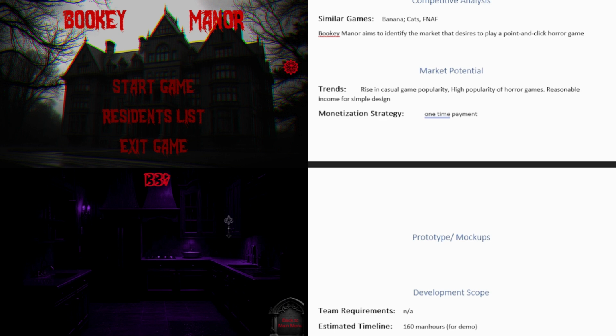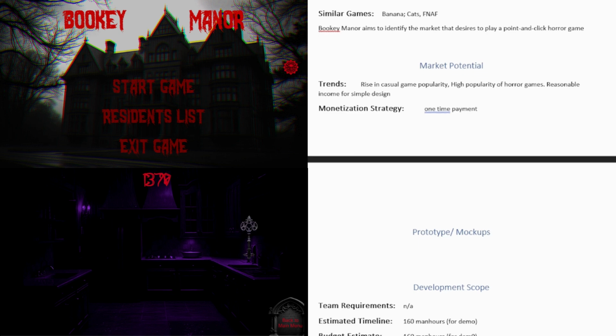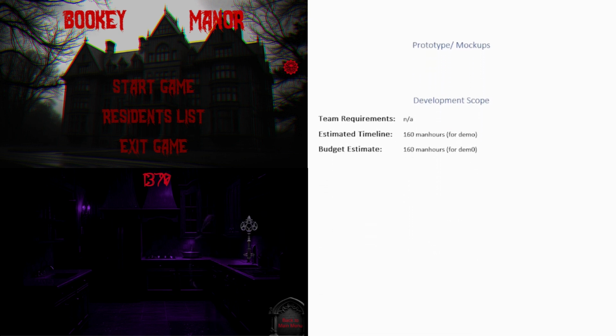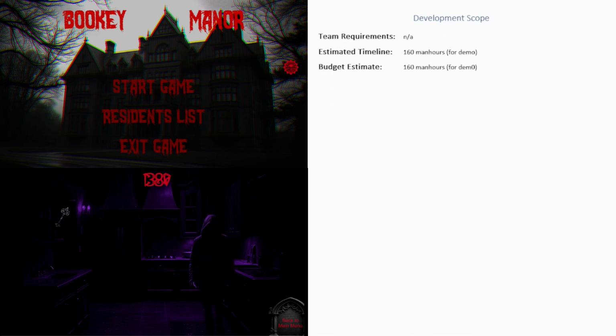The prototype is, as you can see, what is occurring on the left of the screen, and this gameplay is of the game as it currently exists on itch.io. The development scope is to complete the demo within 160 man hours.